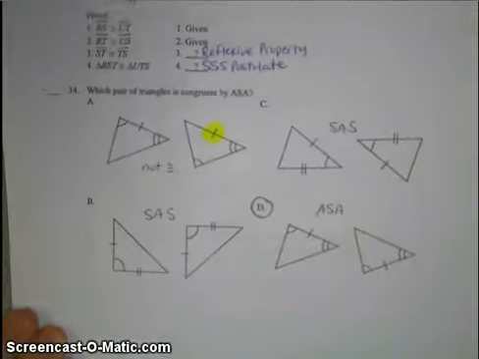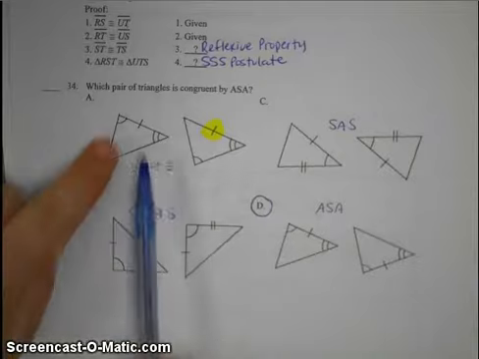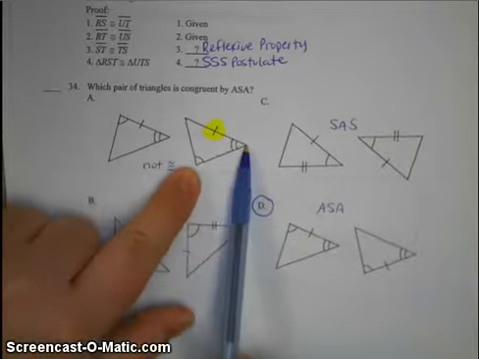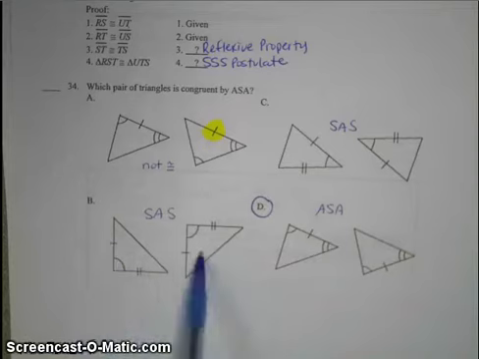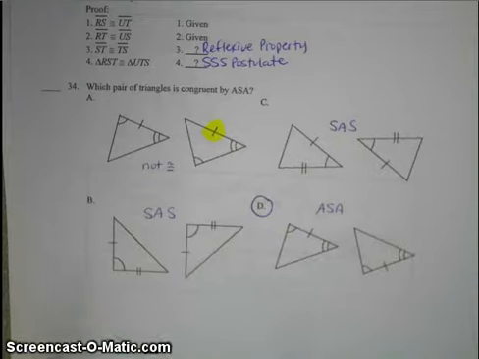Alrighty, 34. Which pair of triangles is congruent by angle side angle? So we're looking for two corresponding congruent angles and the included side, meaning the side directly between them. So if we look at A, this triangle looks perfectly fine, but does the second triangle match up? No, unfortunately, that is not the included side, so those are not congruent. B, this is side angle side in these pictures, so yes, they're congruent, but not by angle side angle. Same reasoning for C. Those are also side angle side, but not what we're looking for. Letter D is angle side angle. We have both angles and the included side.